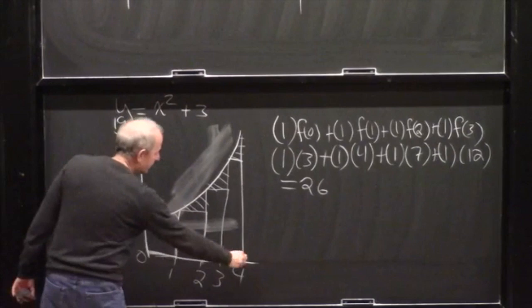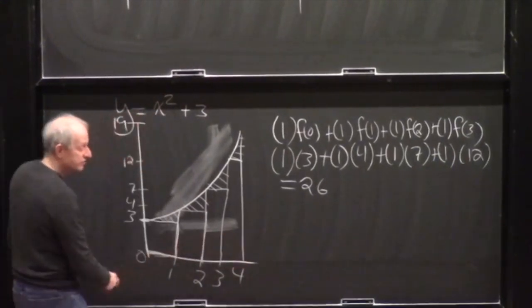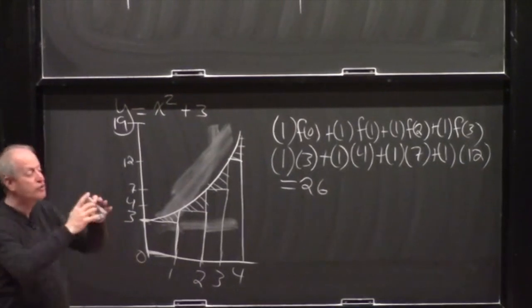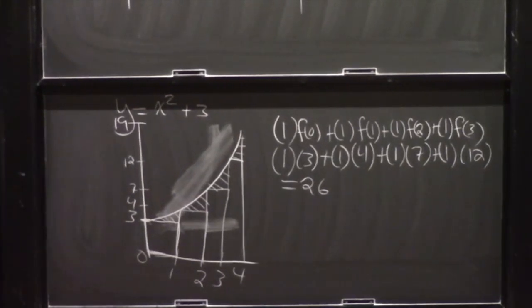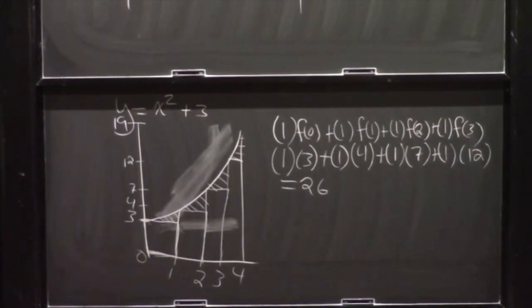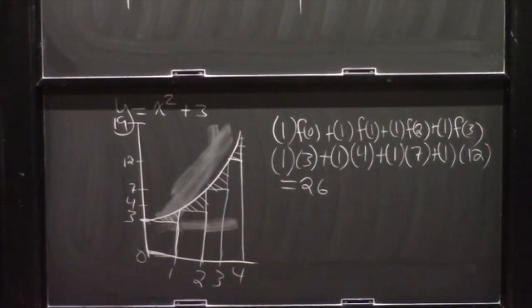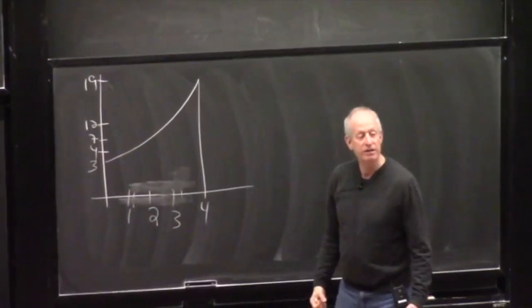Because imagine this is cut into 100 of these. Every little rectangle coming close to the curve. As you get closer and closer, as you zoom in on the curve, it starts to look like a line. It stops looking like a curve. You say, okay, but I want to do better with just 4 rectangles. You say, well, now, let's do it again. And instead of picking the left end point of each interval, let's pick the right end point. So I get those y values, remember, by evaluating the function.